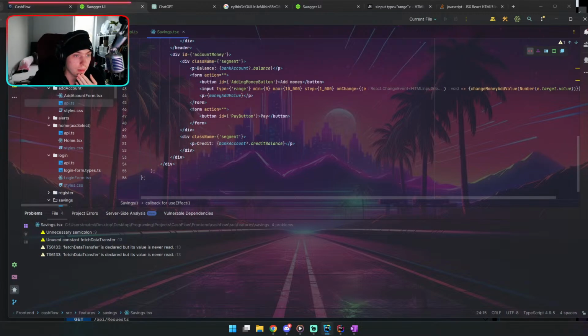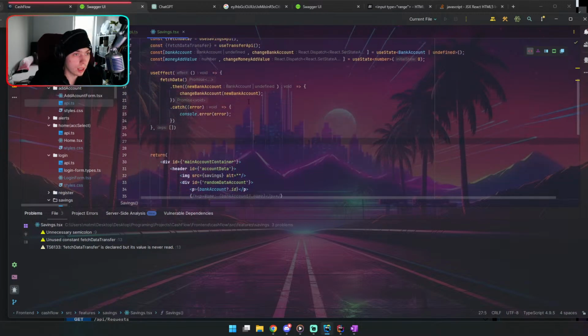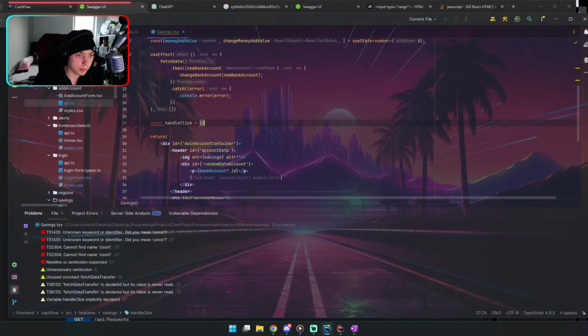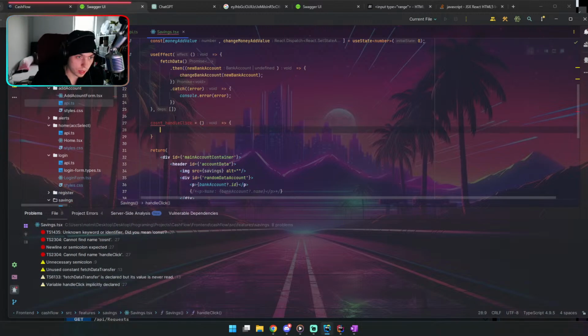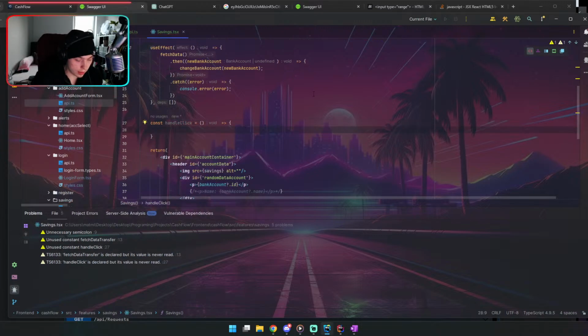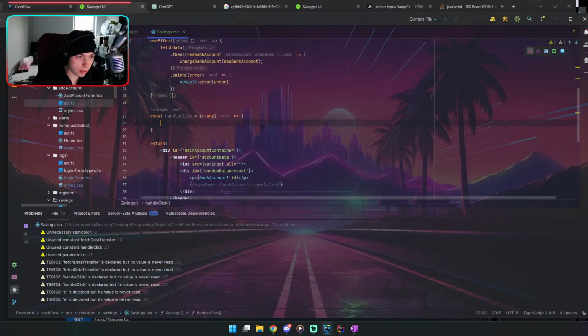So for every button on click, we will do our little handle click. First handle click. Okay, then we will get E and E prevent default.